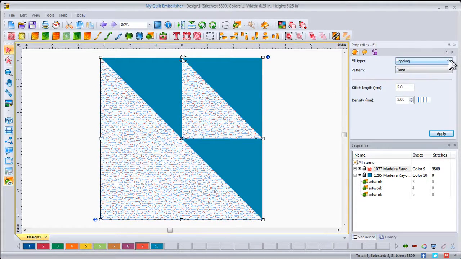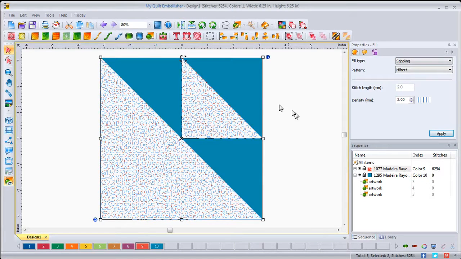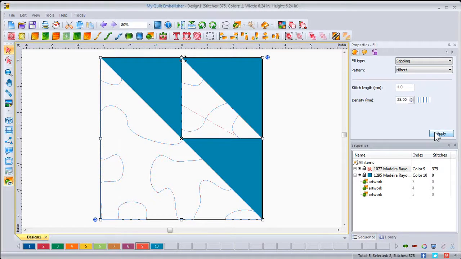I also have another type, and any of the stippling types, you can do micro stippling or you can do large meandering stippling. The third type is called Hilbert. And this is what we generally think of as standard stipple. It's just kind of an all-over meandering design, and here you see it in micro stippling. But if you were going to stitch a baby quilt for someone who's not a real close friend or relative, you might want to make that stitch length of 4 and your density of, oh, I don't know, 25. And it's still going to get quilted. It's just not going to take you near as long to do it.